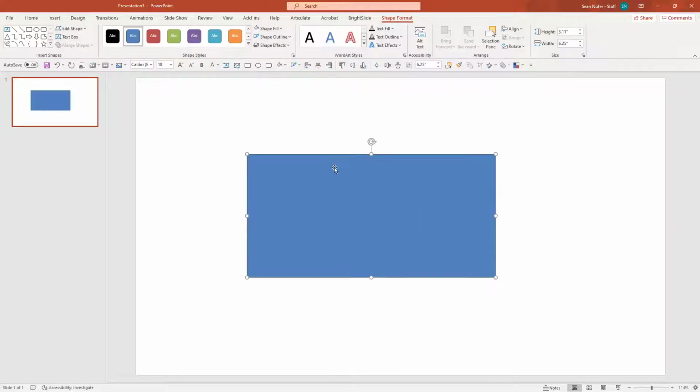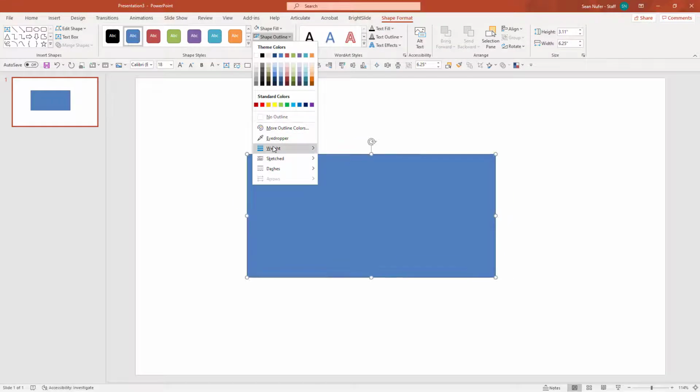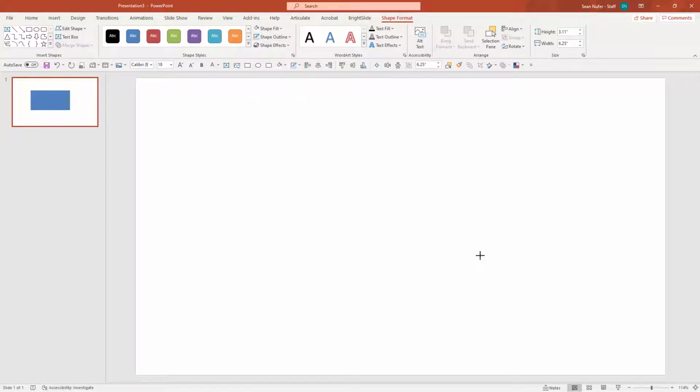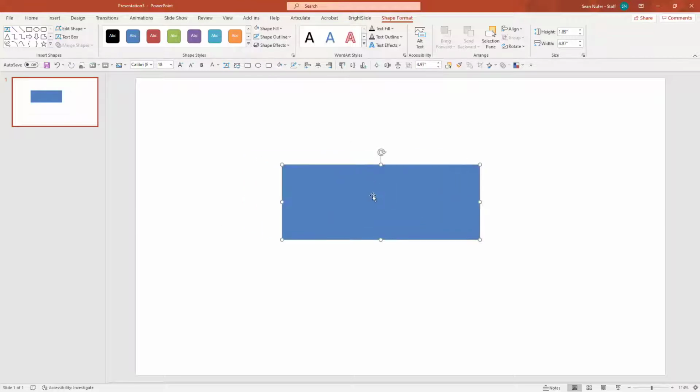The size doesn't really matter. I'm going to take off the outline of the rectangle. I really don't want that outline, I just want a solid fill. Then I can adjust that. If you want, you can start typing. The banner that I have over there, I called it module 1, so let's make a module 2 banner.